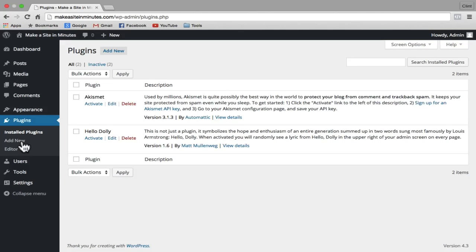But one of the reasons why WordPress is so powerful is because there are thousands and thousands of free plugins that you can use for your website in order to make your site do whatever it is you want it to do. If you look at our plugin list, you can see the two default plugins, Akismet and Hello Dolly. The Akismet plugin is going to keep spam out of your website, and the Hello Dolly plugin will just add inspirational quotes to your WordPress admin. So if you wanted to add a new plugin, all you need to do is go to the top and click on Add New.